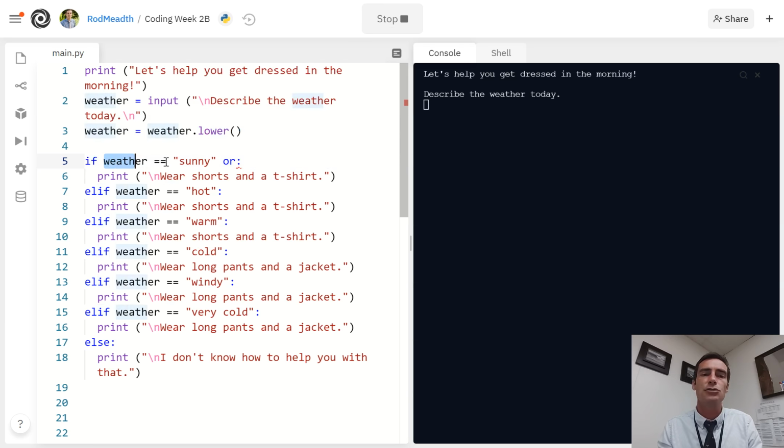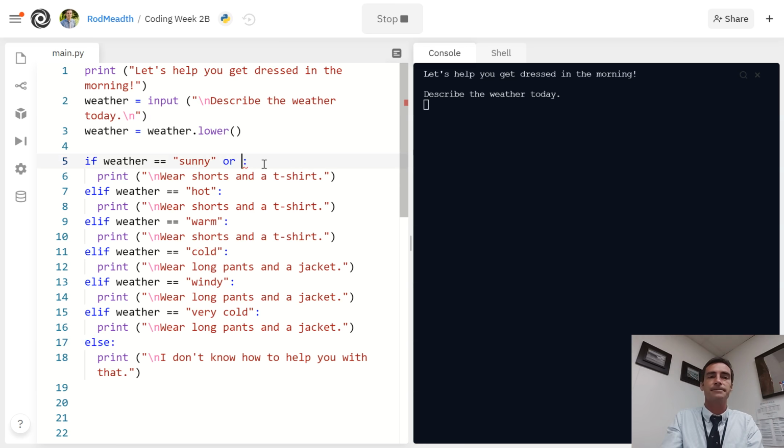If we get a true result, a true logic result, then this indented line happens. If we don't get a true, if we get a false, that's the only other option, then it starts checking the others. And if we never get a true result, then it's going to run the else at the very end of that paragraph, for want of a better word.